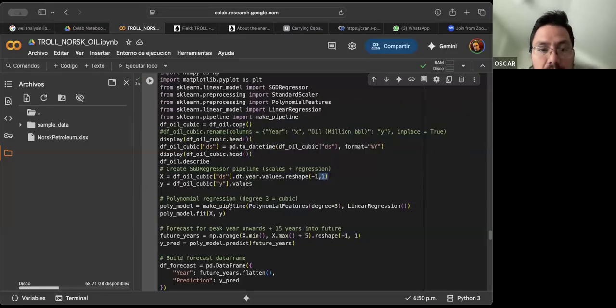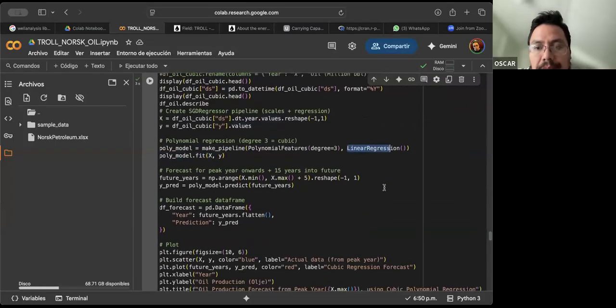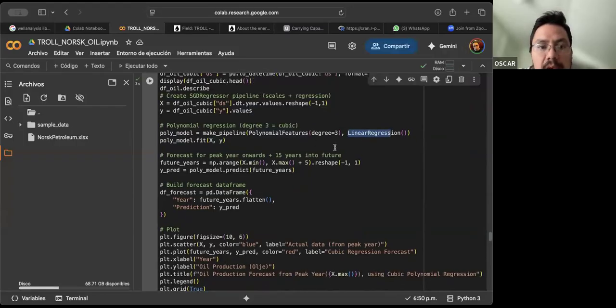In the same way, for the fit you have to include both columns. I am extracting the values from these columns in this way, and polymodel is done with fit, make pipeline, polynomial features, degree 3, linear regression. This is for the x-axis, for the y-axis.